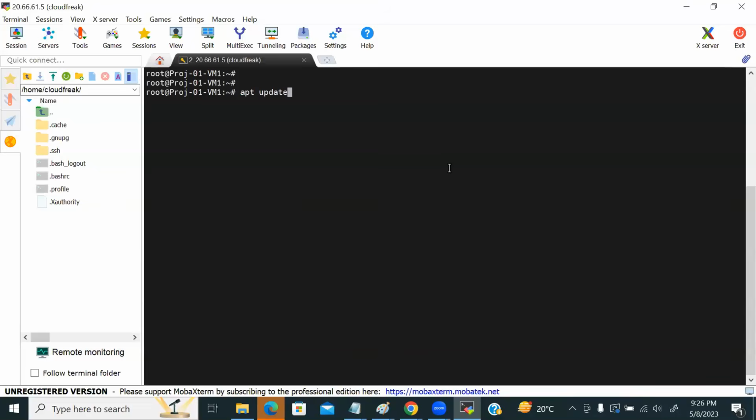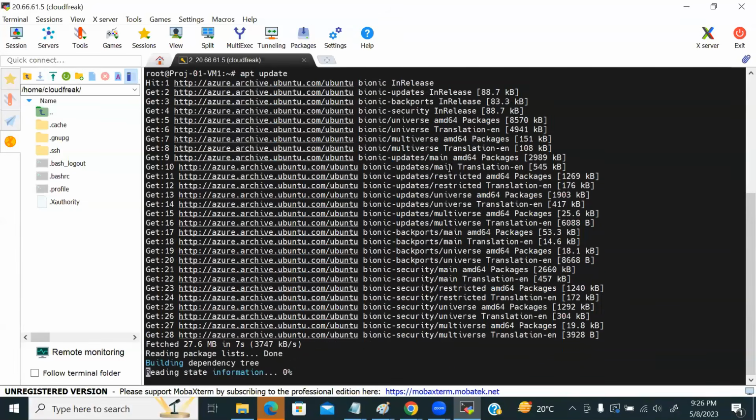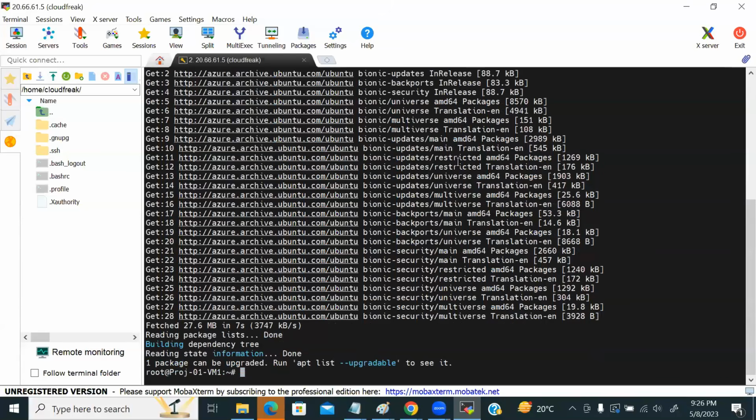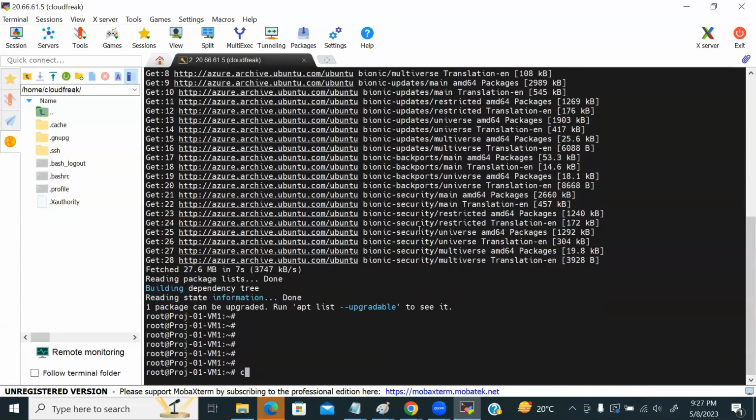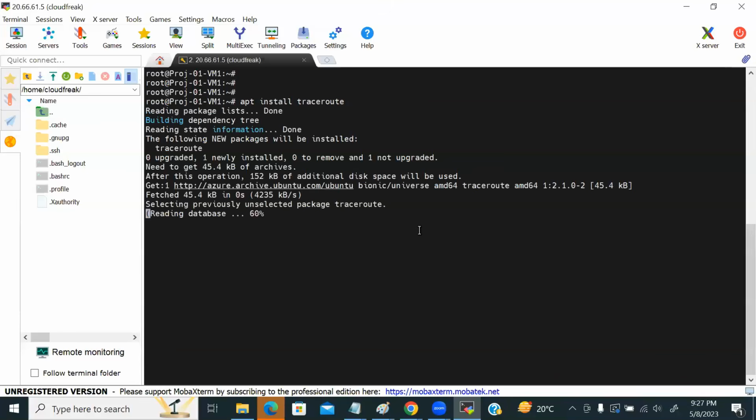So apt update is the first command you need to do, and then we need to install that package. I think, do we have a separate traceroute package, or in any specific package I'm going to get this command? I'm not sure. I don't remember. We'll see. Okay, it's done. Apt update will update with the latest repositories. Before installing any package, you always need to do apt update, make it up to date. Then try to install the package you are trying. Apt install traceroute. We'll see whether there is any package with this name.